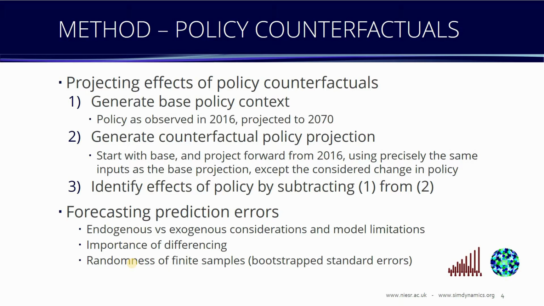So this is really a controlled experiment in the sense that we're effectively considering what an identical population would look like if, instead of associated with the base policy context, it was associated with this counterfactual policy context. Now, what that means is that the effects of the policy counterfactual can be obtained in step 3 of this analysis by simply subtracting estimated moments, for example, means, variances and so on, evaluated under the base policy context from the same moments estimated under the counterfactual policy context. And that gives you a measure of the effect.